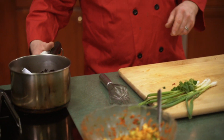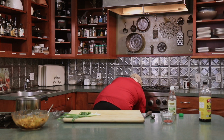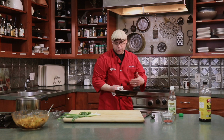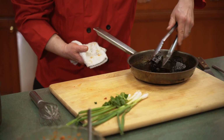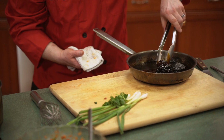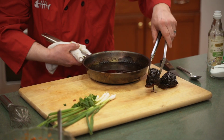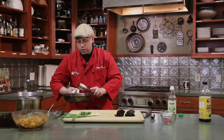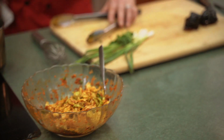Okay, let's check our ribs. Oh, look at that. So we've turned these a couple of times while they were in the oven. The sugar caramelized to them, so you got this nice dark color, nice, deep, and rich. Our kimchi's gorgeous, been sitting there for a couple of hours. I'm just going to set this aside for the moment. And now we're going to plate.